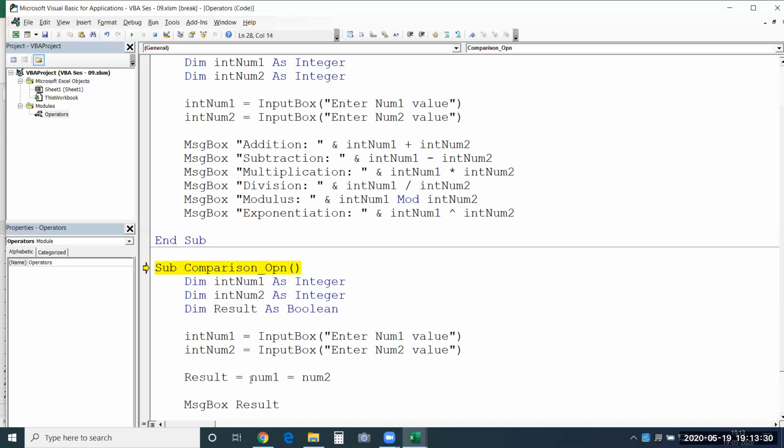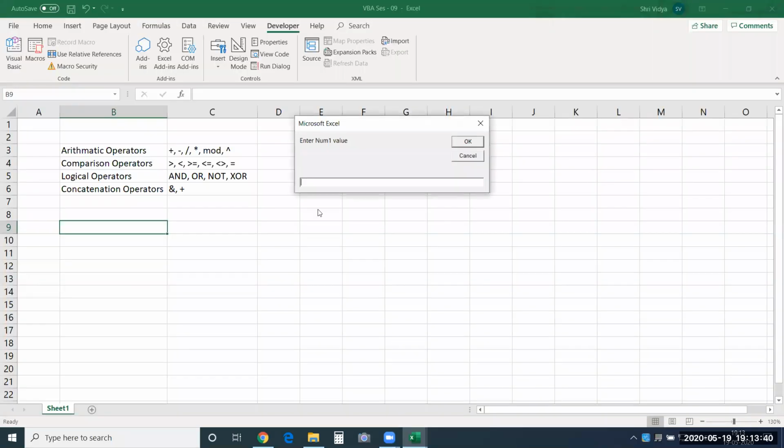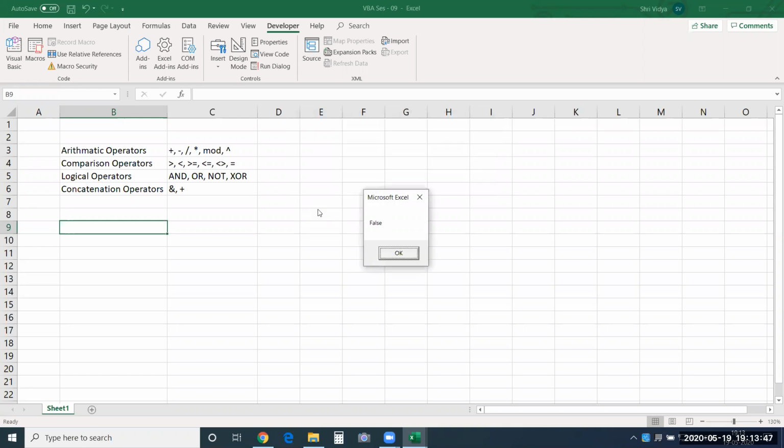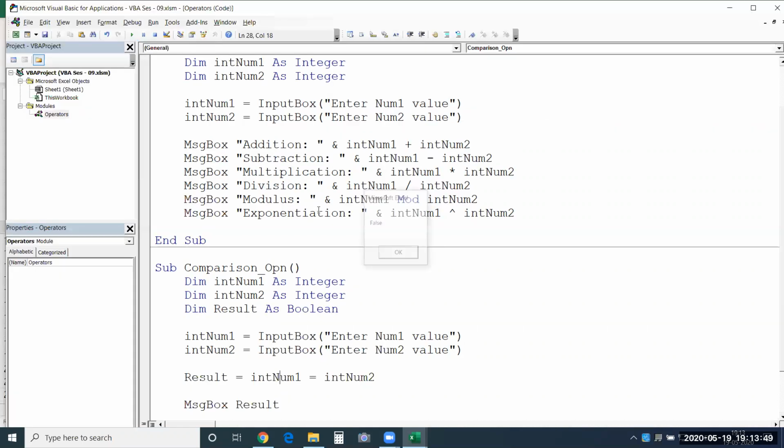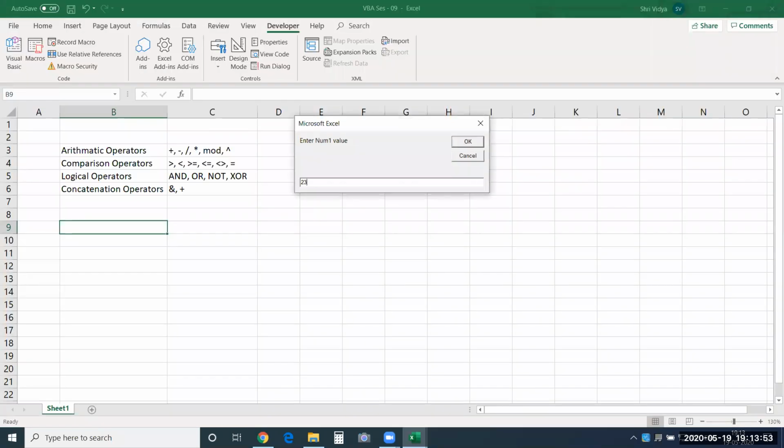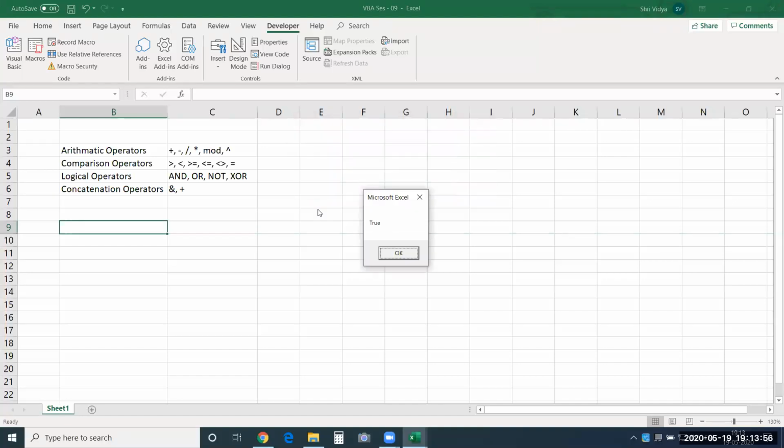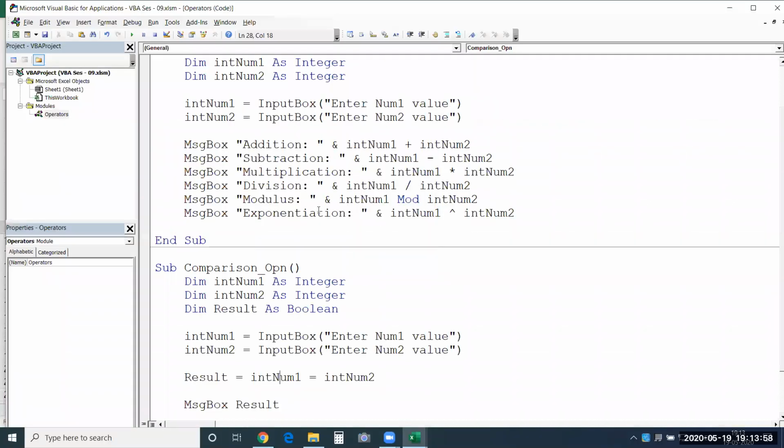I have used wrong variable names, so I am just correcting it now. Run it again. See, for num1, I'll give 4, and 9. So of course they are not equal, so it will give me false as the answer. Now if I give values that are equal, let's say 23 and 23 again, it's going to give me true as the answer. So this comparison is used for that sake.